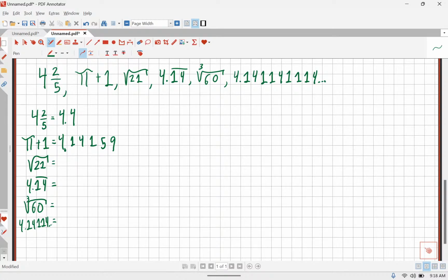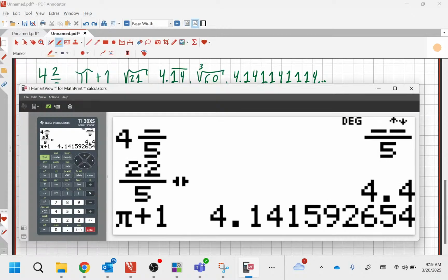4.4. Aye, even though this is a terminating decimal and this goes on forever, this one here is still less because the 4 is bigger than the 1. So if you had your pick between this bowl and this bowl, which one would you take, Bronson? I would take pi. Aye, me too. Agreed. All right, let's do the square root of 21.